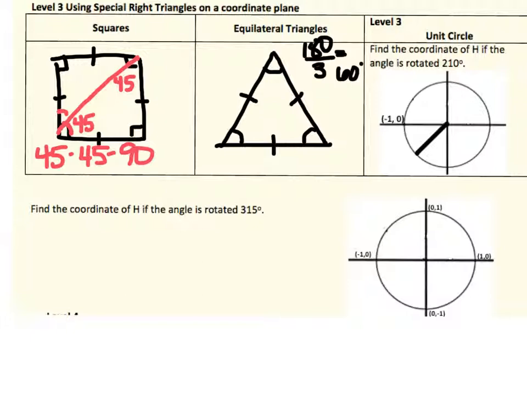Okay, so if each angle is 60 degrees, and then if I want to maybe draw in a height, that means this is 60. Here's my 90-degree angle. That means that other angle is going to be 30. So within equilateral triangles, when you split them in two, you create two 30, 60, 90 triangles within them. So just something to keep in mind as you're working through problems in your packet and for your homework.